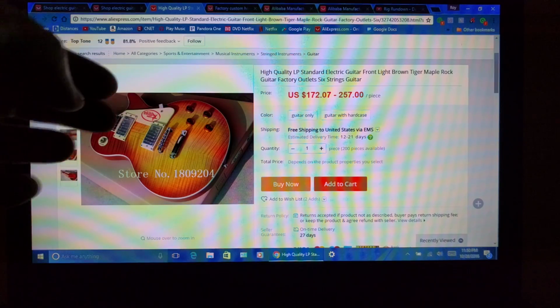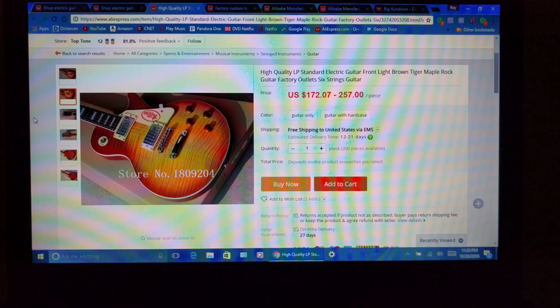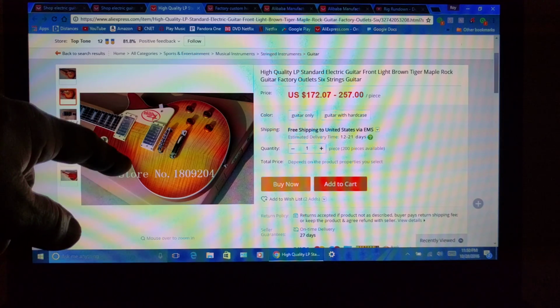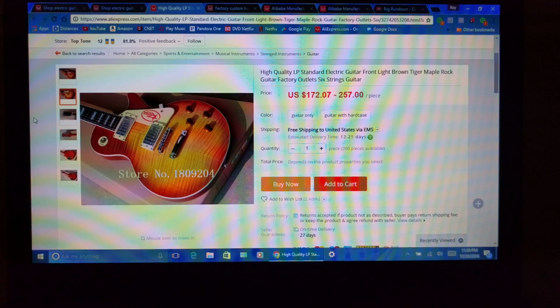Okay, now you have one, basically a Heritage Cherry Sunburst Les Paul right here with the striped maple top. If you wanted to, you can ask if you can get this guitar with this finish with a quilted maple top instead. Or let's say you like this kind of top, but you don't want this kind of finish. Maybe you want a honeyburst finish or a blueburst finish or something like that. Contact the seller and ask, can I get this guitar in this color?